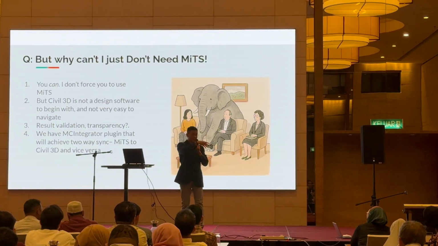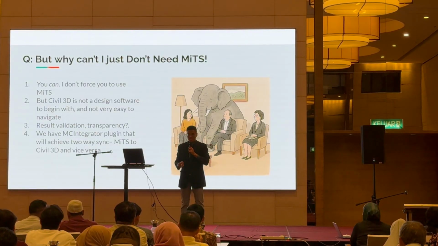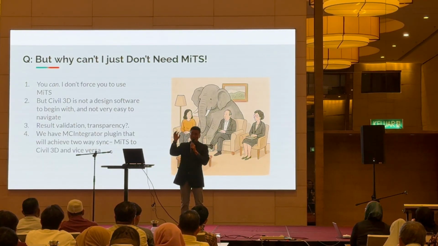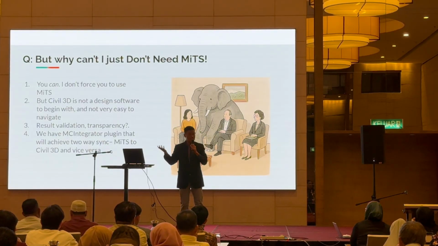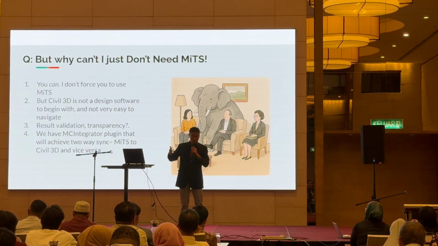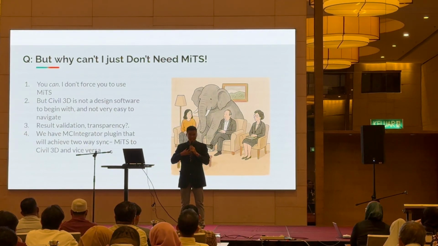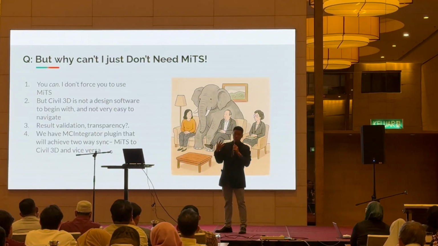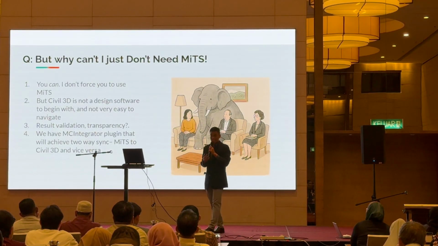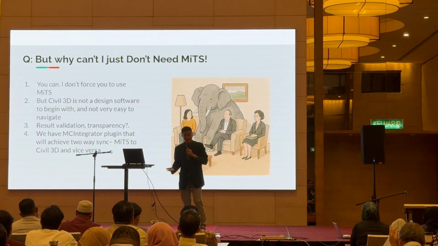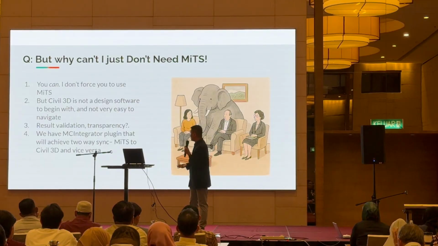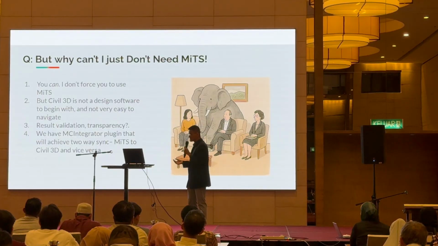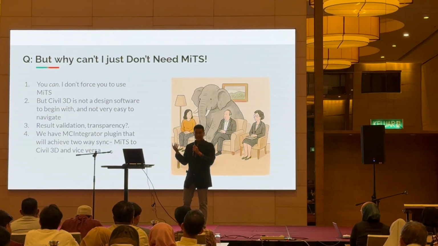As we have discussed with your fellow consultants, there are some features lacking in Civil 3D. For example, you cannot adjust the alpha value. You cannot make the surface as close as you want. Civil 3D will just generate a surface based on its liking. All these shortcomings show that Civil 3D is not a design software. It is mostly a drafting software. You don't get the reports or the result validations, and you don't know how they come up with the kind and field calculations.